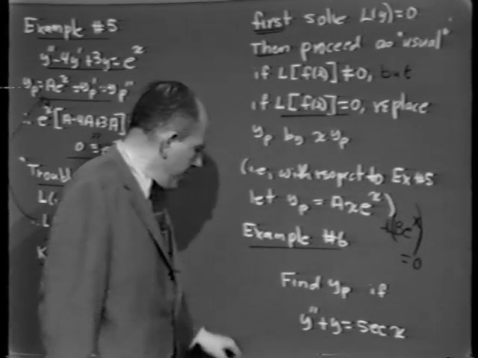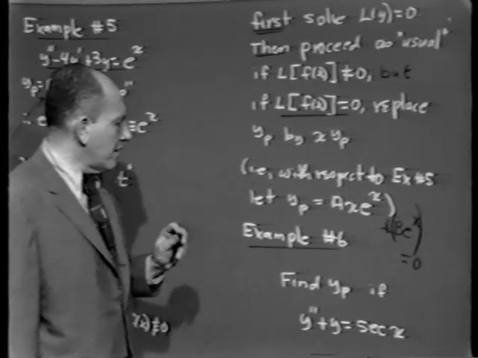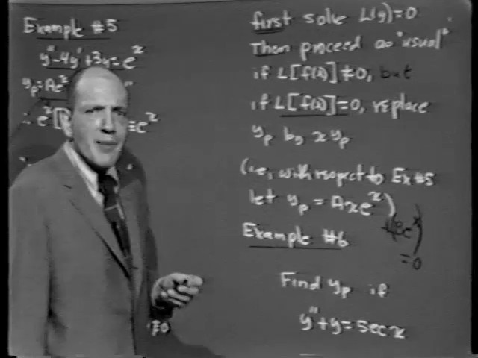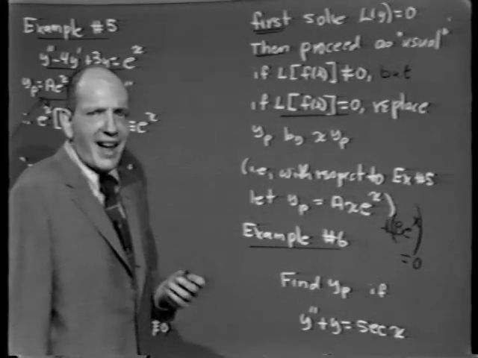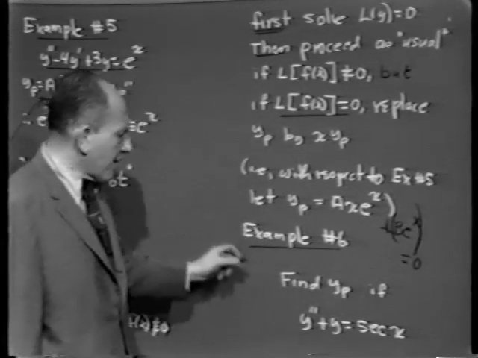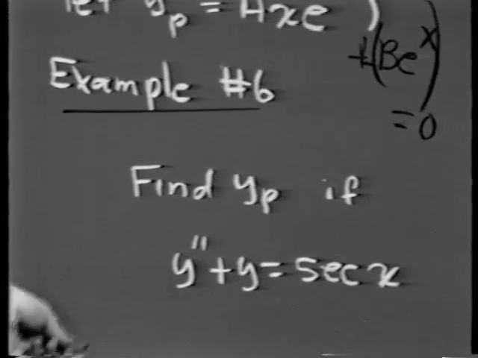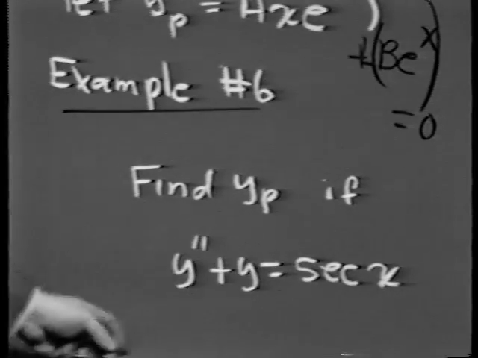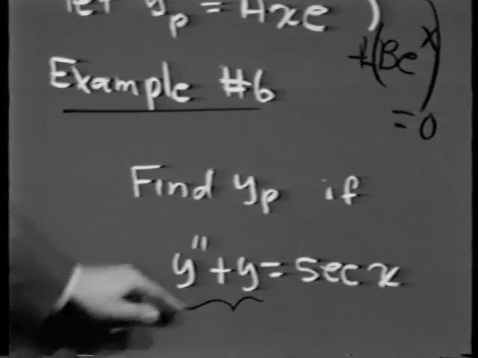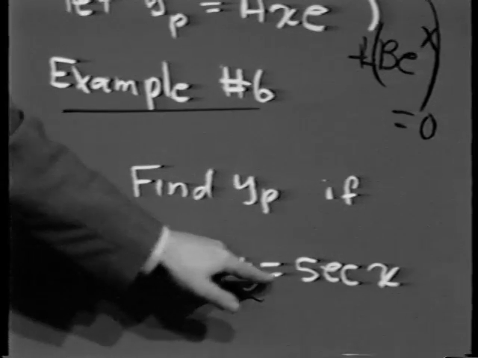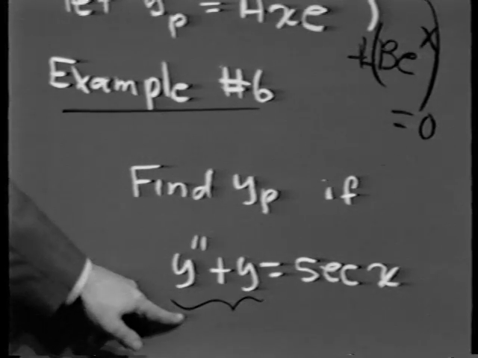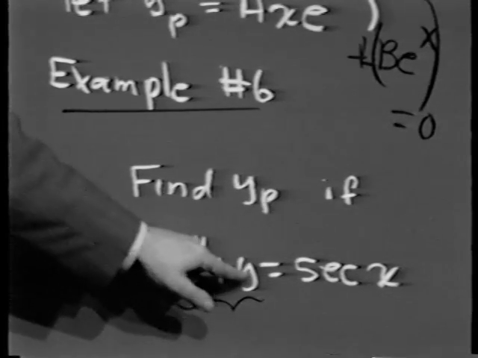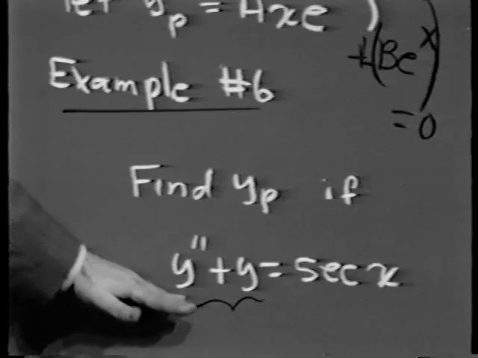All right? Now, the last example, and this is one that we will not solve now, not because we don't have the time, but because we can't. And the reason that we can't is simply this. I asked you to find a particular solution of the equation y double prime plus y equals secant x. Notice the homogeneous equation y double prime plus y equals 0 is very easy for us to solve. Namely, it's y equals c1 sine x plus c2 cosine x. No trouble with the homogeneous case.